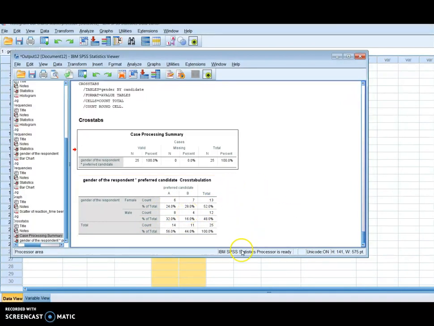So basically, out of these 25 people, we have 24% that are female and also prefer A, 28% that are female and also prefer B, 32% that are male and prefer A, and 16% that are male and also prefer B. 56% of people would prefer A, 44% would prefer B. It also tells us 52% of the respondents are female, and 48% are male. These in total add up to 100%, which includes everything.